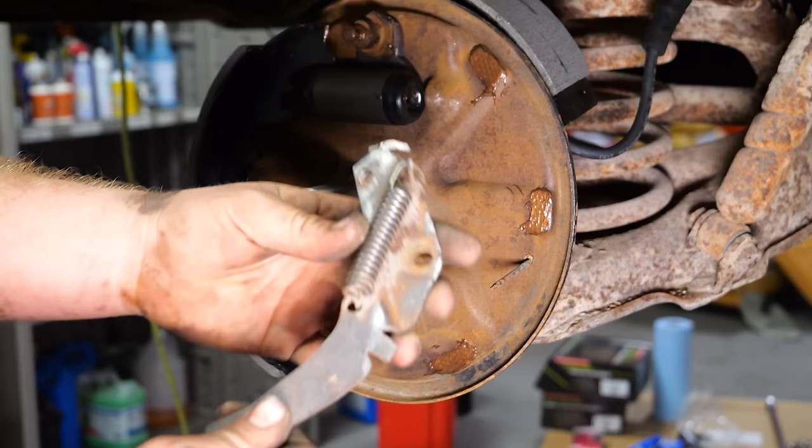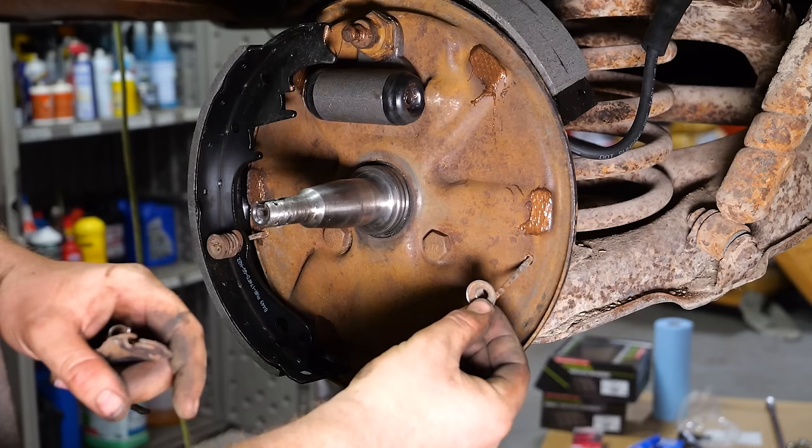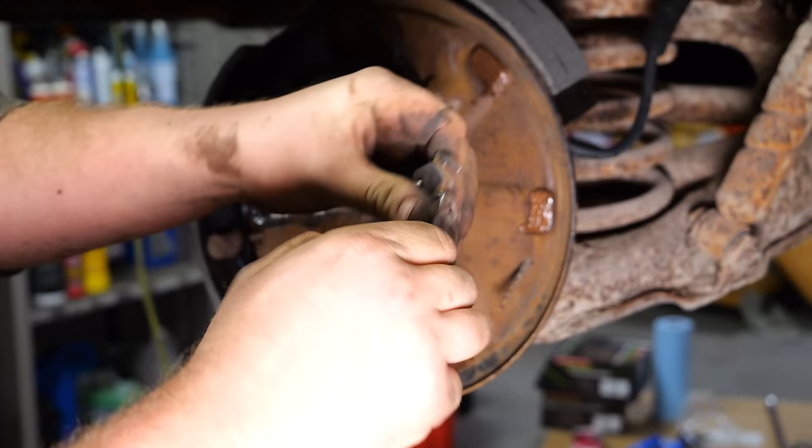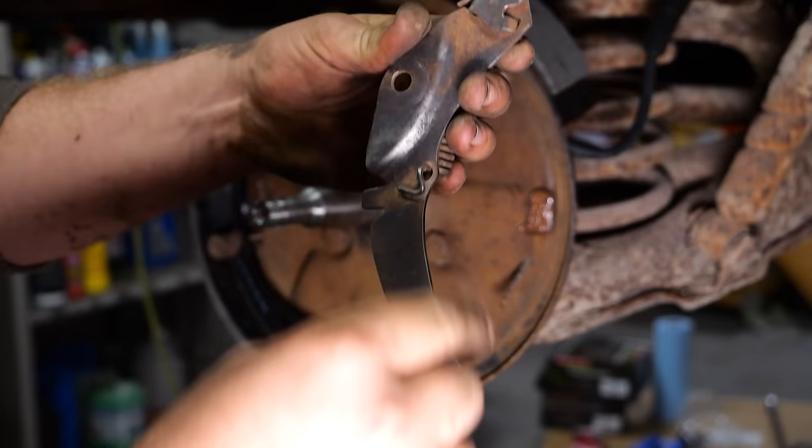Now before we hang the rear shoe, we need to get this guy in place. This is the self-adjuster on these Chevy brakes. This is actually four pieces together right now. One is this little pin that the nail will go through and allow this to pivot. Two is obviously the large arm. Three is this spring right here. And four is this bracket on the back. Now he will have an L, as well as this will have an L on it to show you it is the left side of the truck.